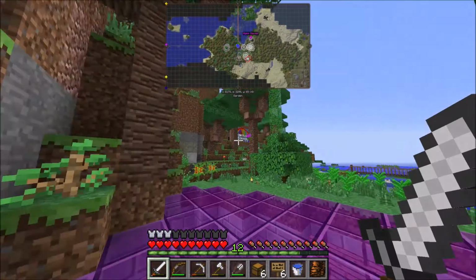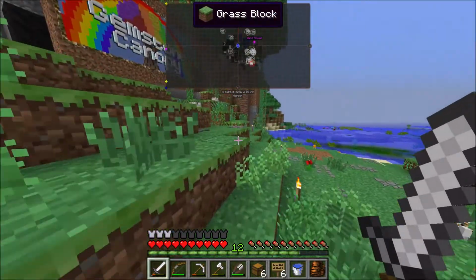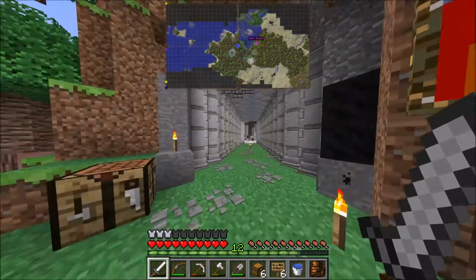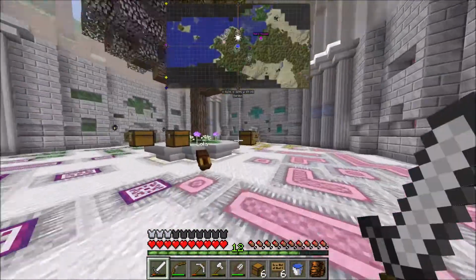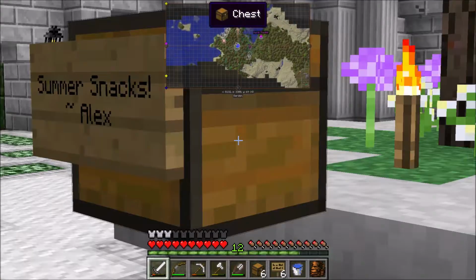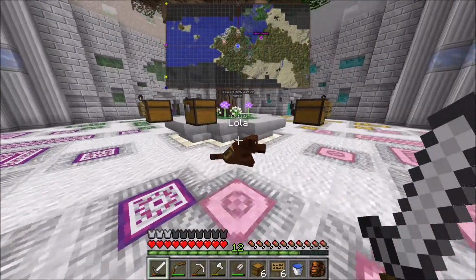What does that say? Something canopy. Gemstone? Yeah, gemstone. So, where's the entrance to your house? Oh, okay, there's a path. Oh, there was a bridge. Okay, that would have made a lot more sense. What are these? Interesting. But yes, is this where people leave her... what are these? Happy summertime. Ooh, okay. Summer snacks, and you're invited by Gamer K. So I'm going to assume this is her.